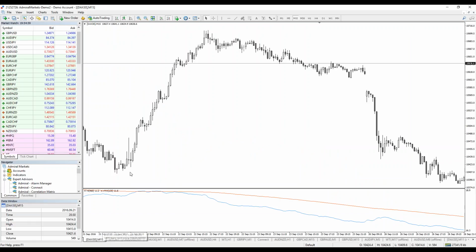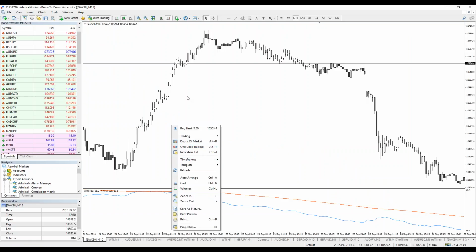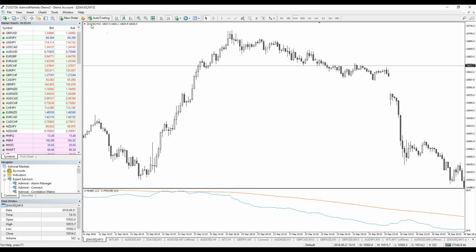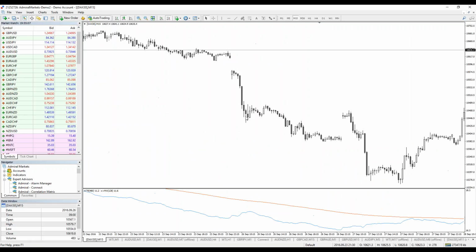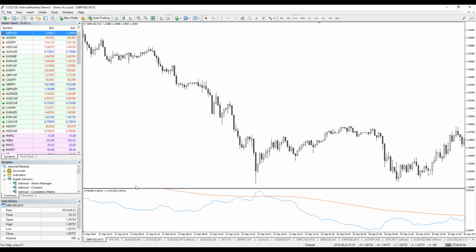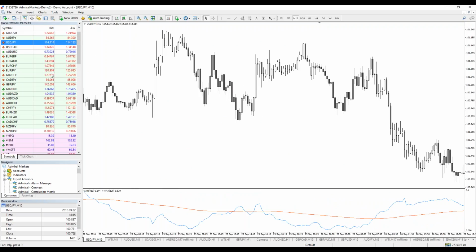Don't forget to use this. I also saved a template. I advise you to save a template for range bar calculation, so it will be easier for you to alternate between currencies and whatever markets you want to trade.